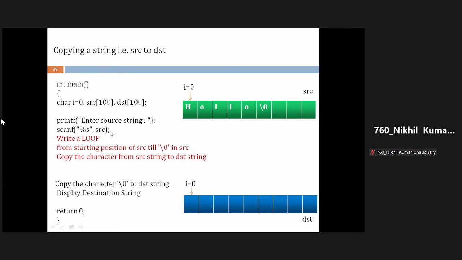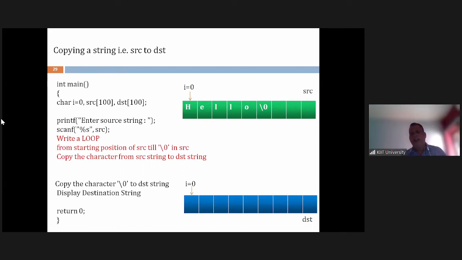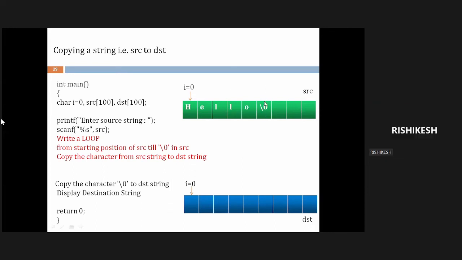And we have given a string hello, so that at the end of hello there is backslash 0. When storage occurs, this will be the ASCII value of h, the ASCII value of e, and so on up to the ASCII value of backslash 0. Write a loop which will copy starting from the starting position till it comes across backslash 0. It will copy including backslash 0. Backslash 0 will also be copied. Okay, we'll write a loop. So my loop should run how many times? Till i comes 5 times, 10 times, or till I come across backslash 0? Till I come across it.